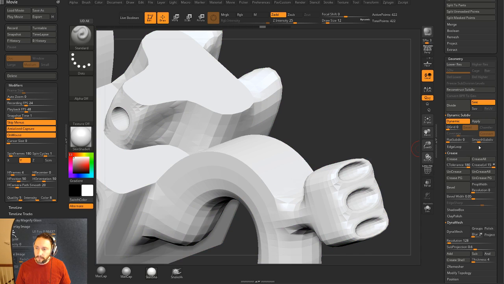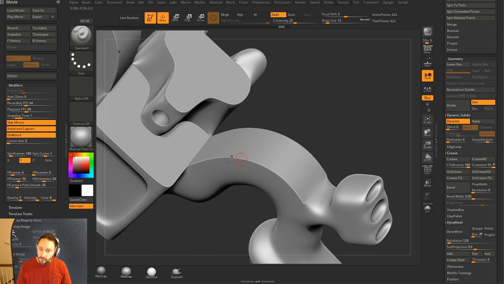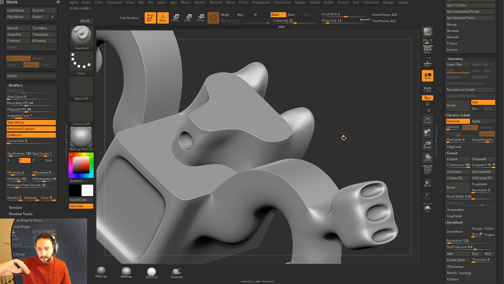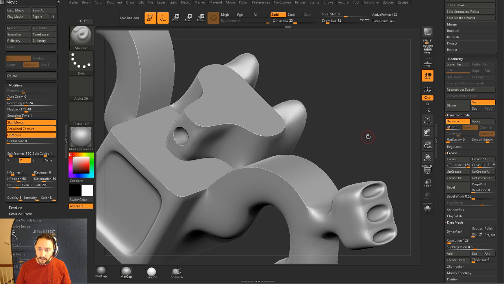So if I turn off polyframe here and crank up the smooth subdivision level to 3, you're going to see it gets a little more resolution because it's essentially going Control D, subdividing multiple times. Smooth subdivision level of 4 gets smoother, level 5 gets smoother. The creases stay super crispy. If you don't want it super crispy, you want it tight but not a super hard edge, set your smooth subdivision level to 5 and set the crease level to 5. It's still going to look the exact same. Then do Shift D and D to lock that in.